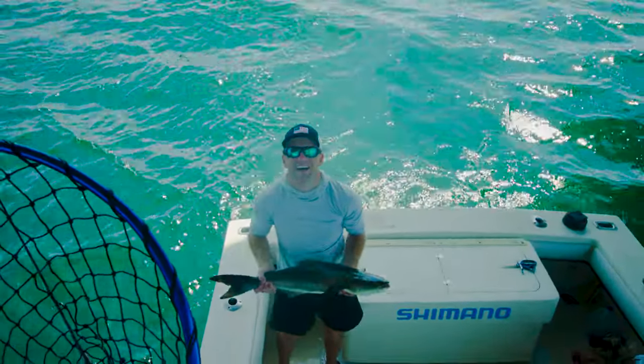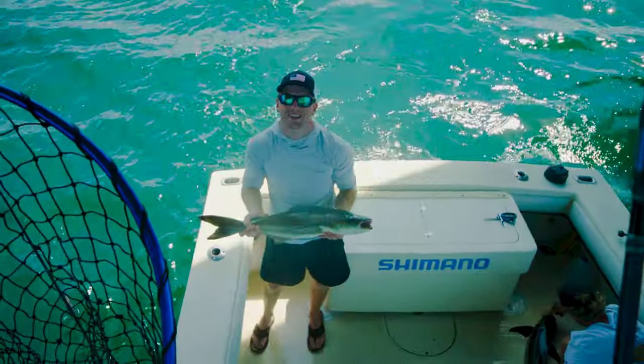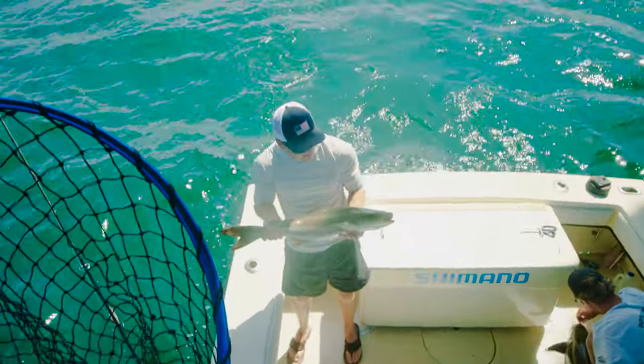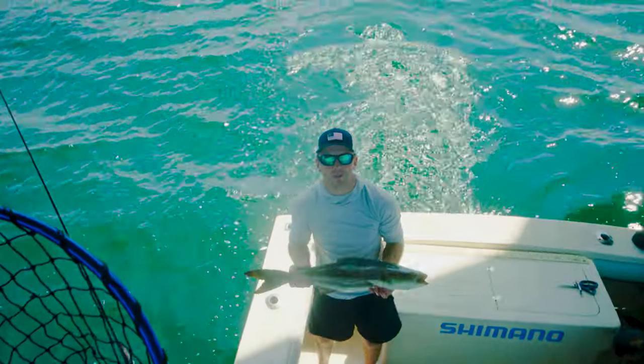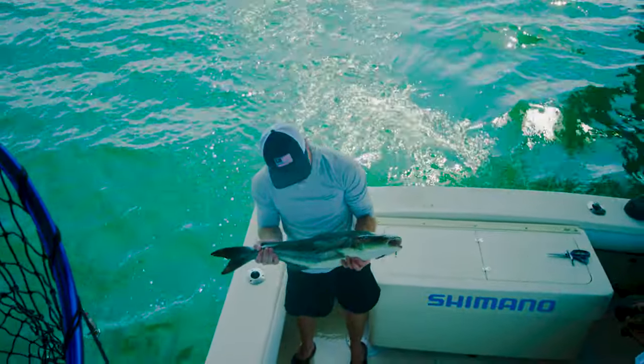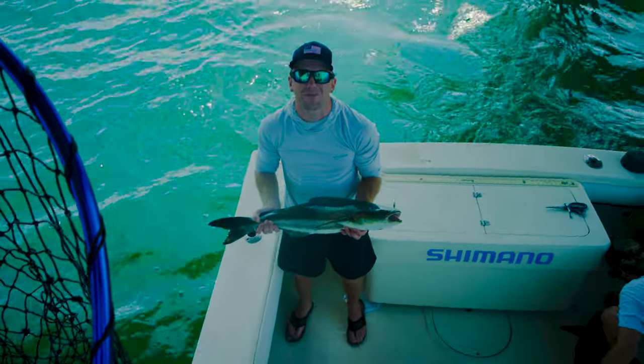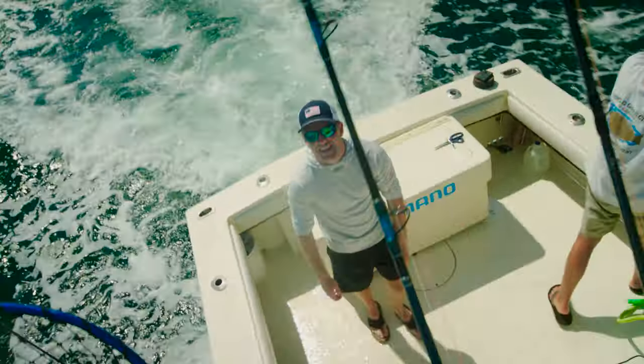Nothing too big, but got him on a whopper plopper, so that's always fun time. Just switching up baits here as we caught some nice fish so far during the day. But we're gonna get back on the hunt on the bridge, hopefully get some more big fish, but this one sure was a fun fight. Ended up foul hooking the little guy, but we're gonna let him go now to get bigger and hopefully come back to us another day.